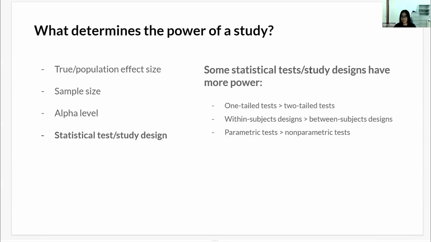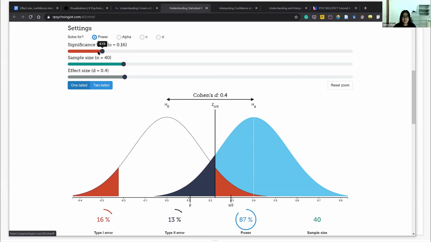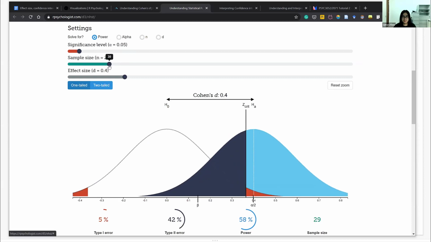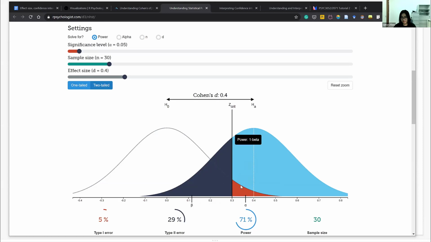And finally, statistical test and study designs. We know it's a fact that one-tailed tests have more power than two-tailed tests, which we can also see here. So everything's unchanged. We keep the 0.05 alpha value, then we sample maybe 30 subjects per group, and the true effect size is 0.4. So let's see what will happen if I change from the two-tailed test to a one-tailed test. If I change this, the critical value to declare statistical significance is actually going to decrease, because we're putting all those red areas here into here. So there's only one tail remaining, and we don't care about the other tail. So we're going to have more power with a one-tailed test than with a two-tailed test.